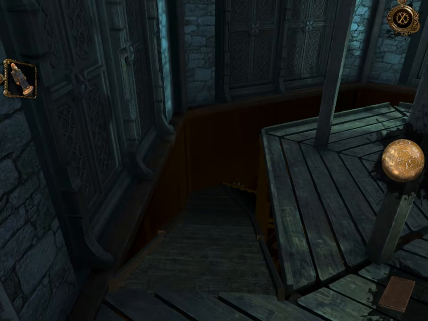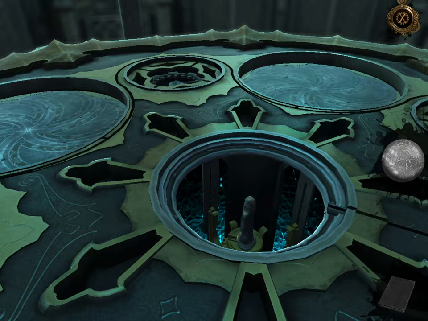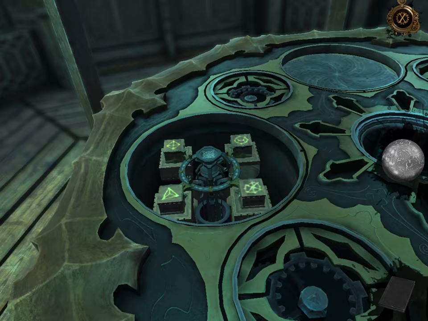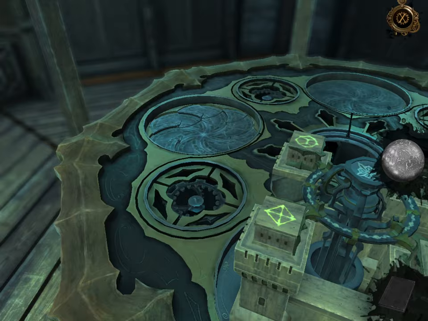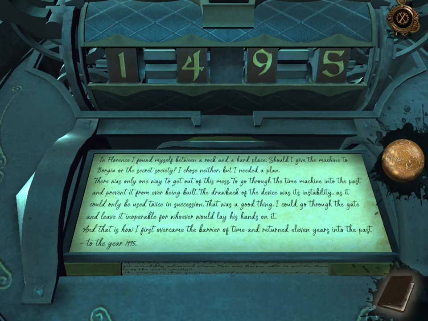Alright, so now we have a way down, but we don't need to go yet. Go back to the table. Place this in the center. Alright, so you can read this. It's a little difficult, so it's easier to read it in your journal.